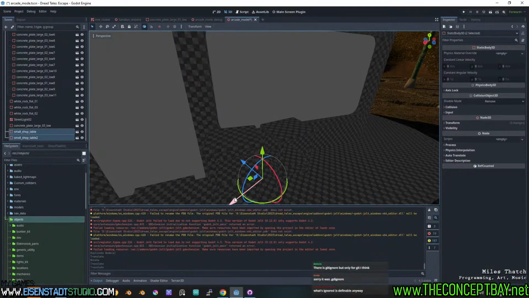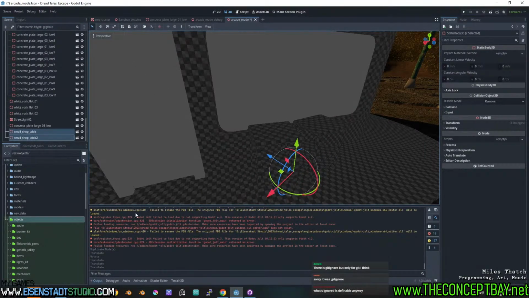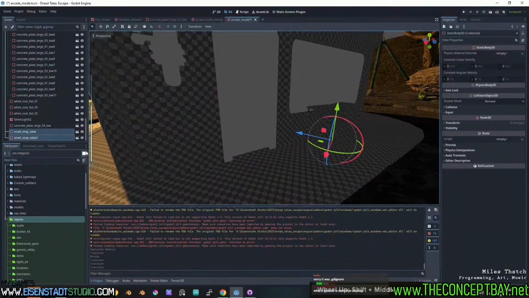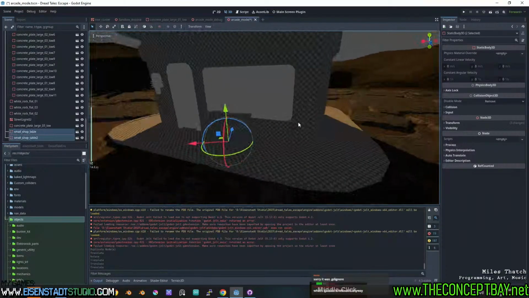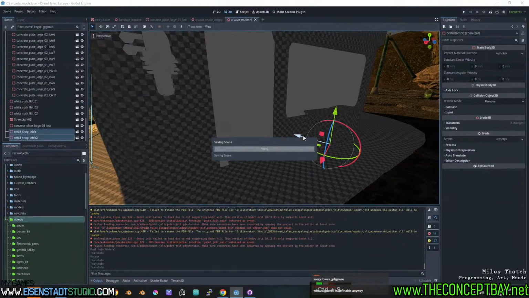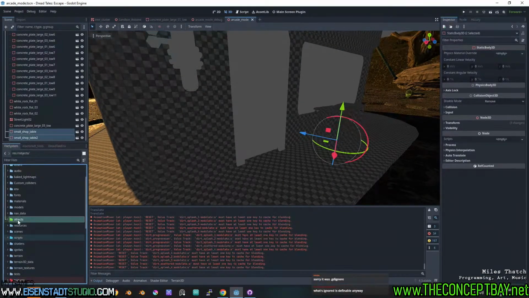It's .gdignore. Ah, okay. Well, that makes sense. What's ignored is definable. Wait, really? I mean, this could very well solve the search issue when I'm trying to search for an object and I'm getting all the models instead.